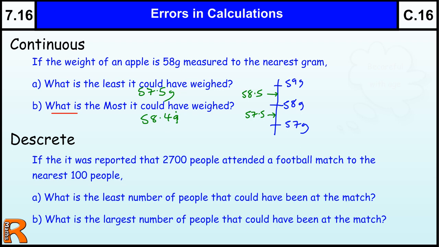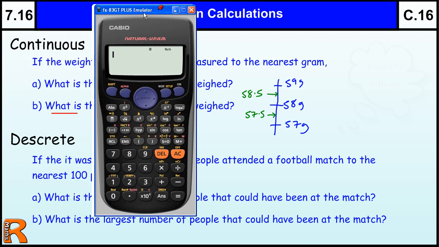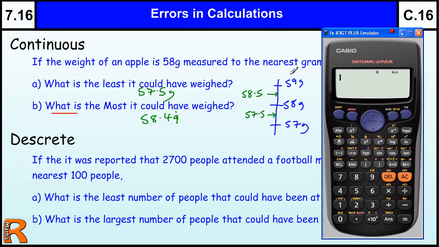A nice little demonstration of why 58.49 recurring isn't really helpful here is if I bring a calculator in, one of these modern calculators that have a recurring decimal button. If I type in 58.4, then use this button and put a recurring 9 in there and press equals, it actually gives us the value of 58.5. What a lot of people don't realise is that there is more than one way of writing some decimals, and 58.49 recurring is in fact exactly equal to 58.5.